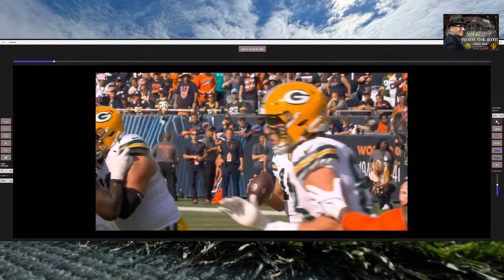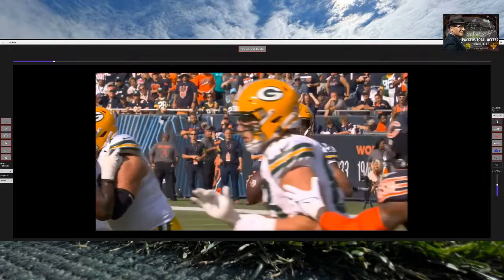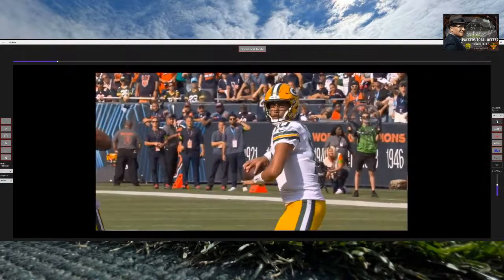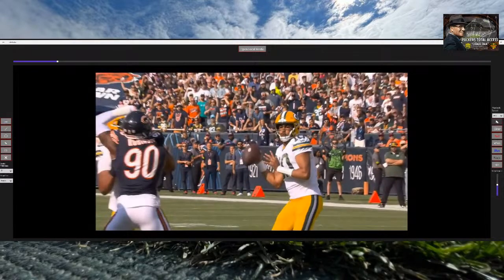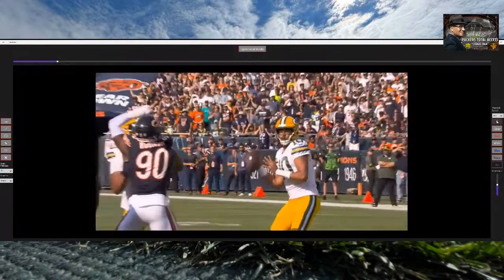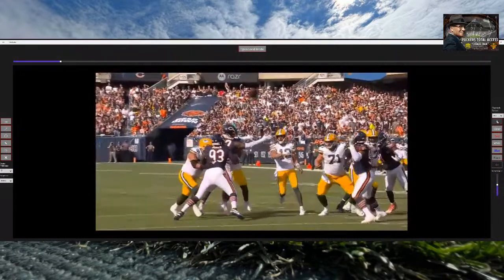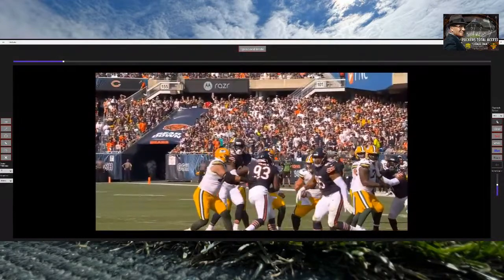And you can see Love knows where he's going with this ball. As soon as he sees, okay, I'm not going to the flat, he didn't like the corner look on the other side. He knows he's got safety valves coming across the field, right, off the backside of the formation in waves. So he's just going to look at Doubs, and as soon as he's seen Doubs put that little shimmy on, watch the pump fake here. That right there gets number 90's hand up, right, and then creates enough separation there to get that ball through.